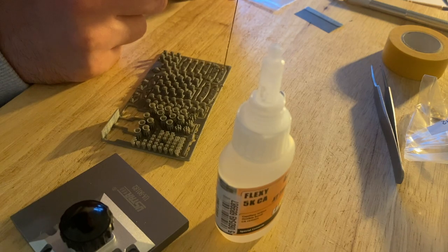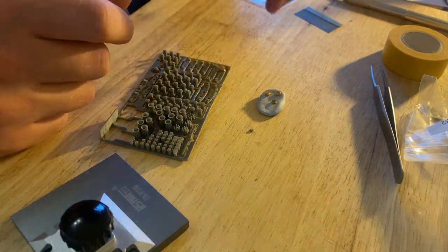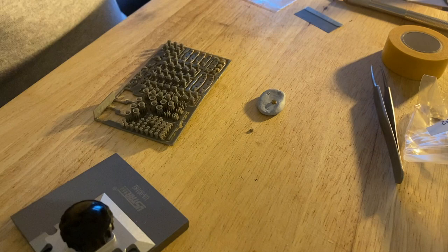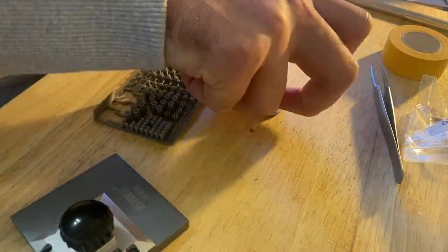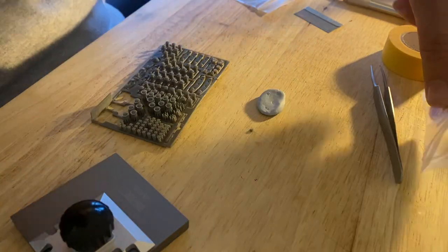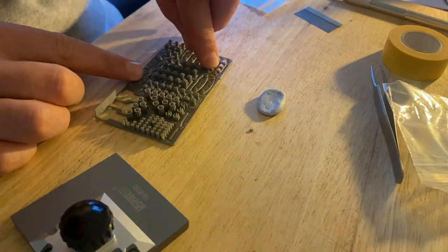To get the glue as accurate as possible, what I tend to do is dip a very thin brass rod into the glue bottle, and then just touch that rod against the area where I want the glue to go, and capillary action pulls it onto the part. I find that gives you a lot more control over how much glue you get and the way you manage to place the glue than you would get by just using the bottle's nozzle.